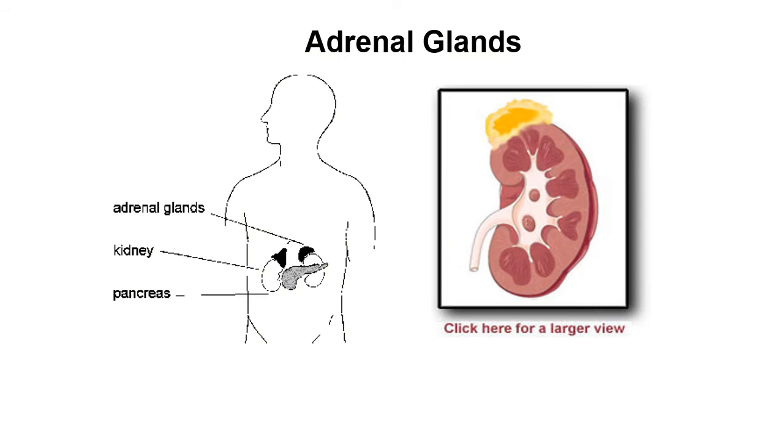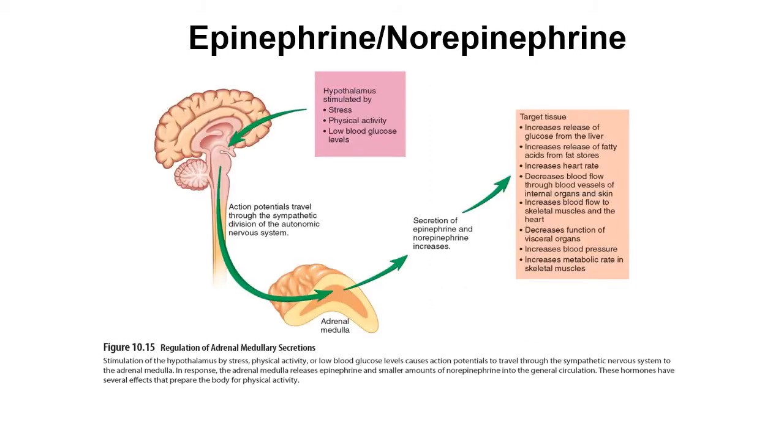The adrenal glands. You have, theoretically, 2 kidneys in your body. Sitting on top of each kidney is what is called the adrenal gland. Each adrenal gland is then divided into 2 regions, the adrenal cortex, which is the outer region, and the adrenal medulla, which is the inner region. Each of these regions or portions secretes different hormones.